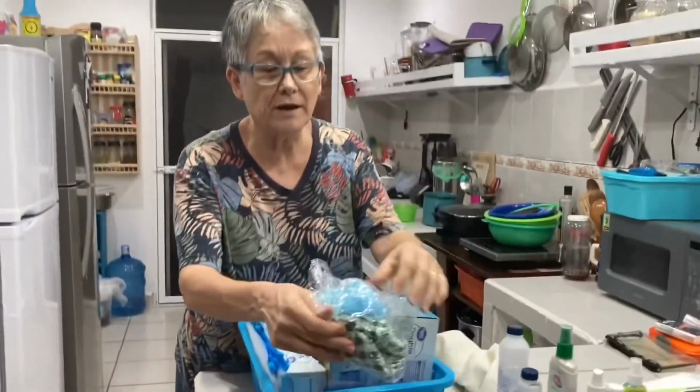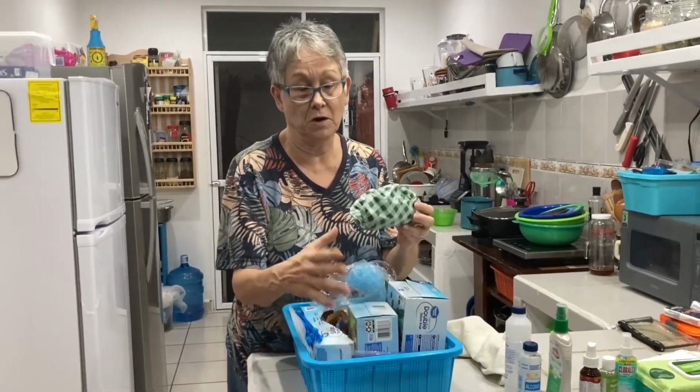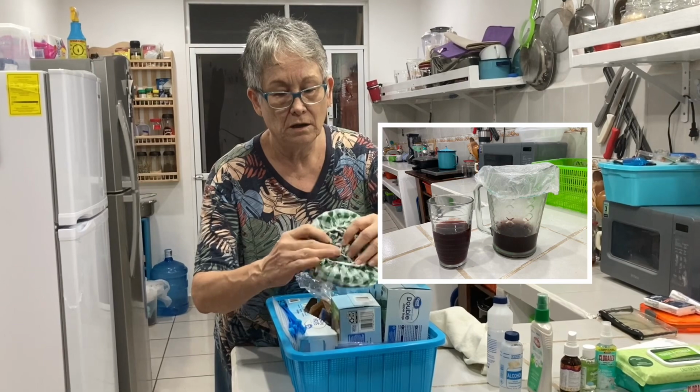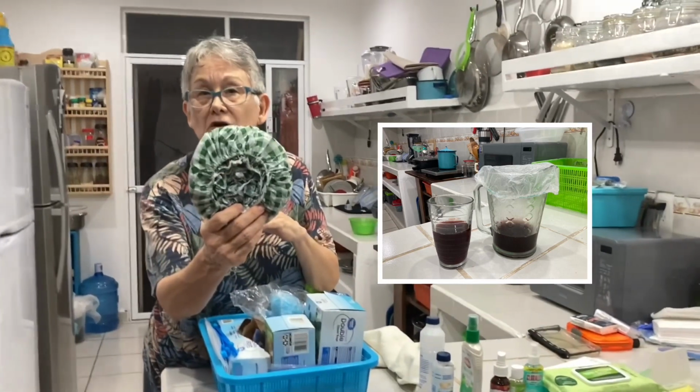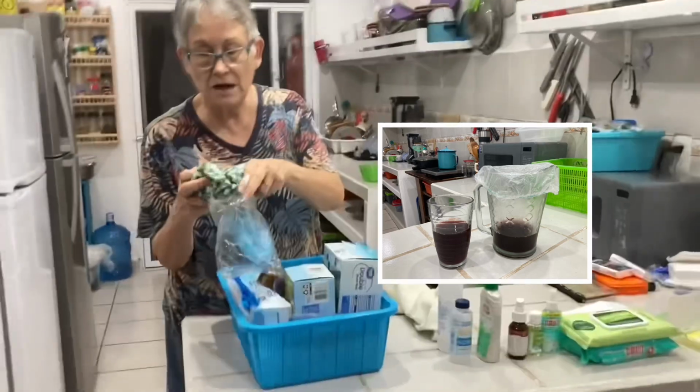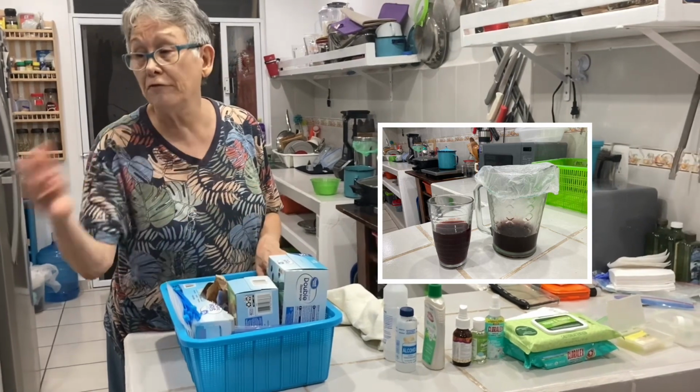You want to bring shower caps. These are not shower caps; these are the real McCoy. These are for putting on pitchers of water and foods left over in bowls. Bring your shower caps for that reason, to cover foods from the flies. You're going to have food on the table.